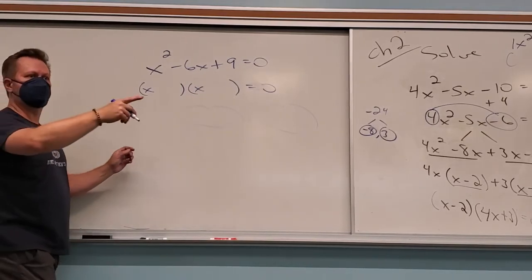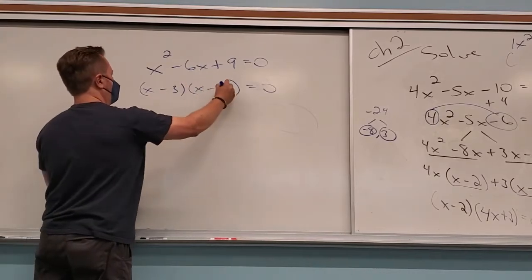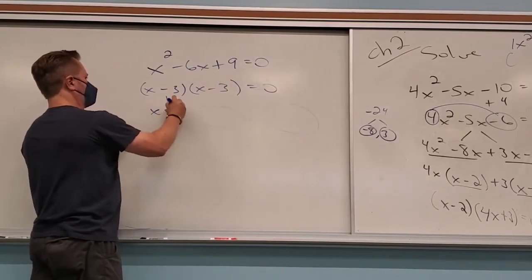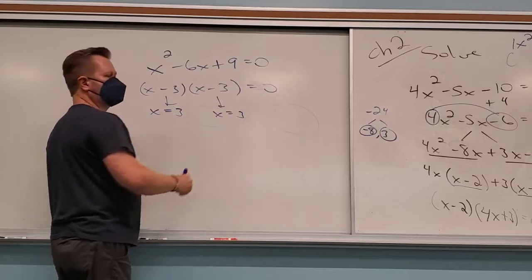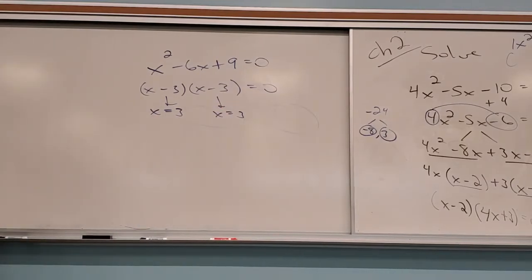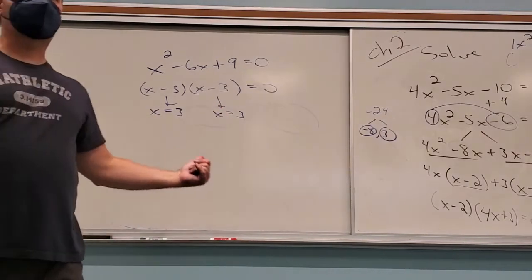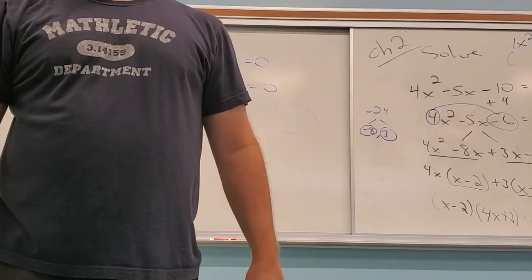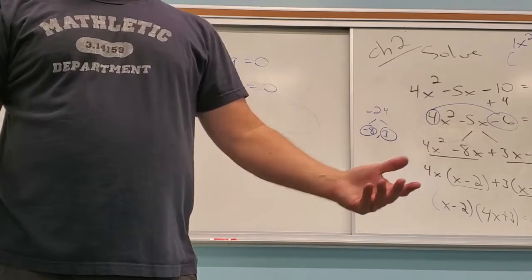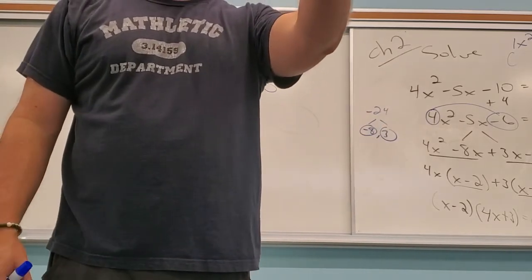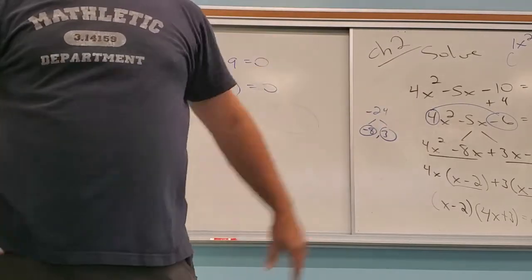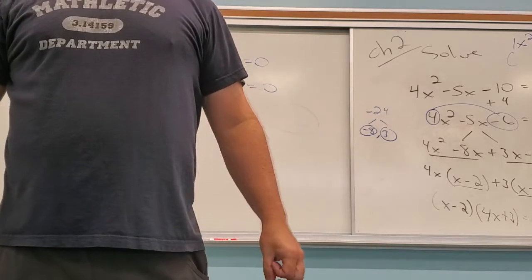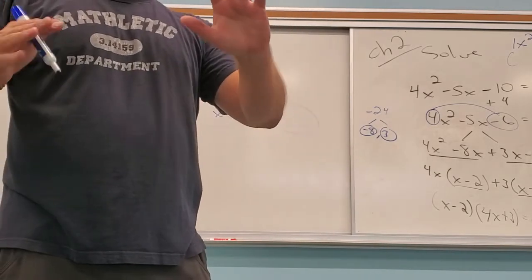So yeah, I heard it already. -3 and -3. So don't you get x equals 3? If you're a normal person, and I said, what's the answer? You wouldn't go, well, the answer is 3 and 3, right? You would say the answer is 3. So it seems like there's one answer, but there's 2. They just happen to be the same, right? I really want that understood.